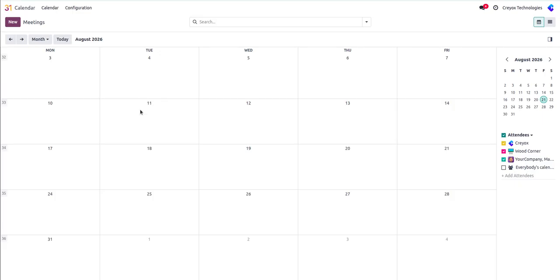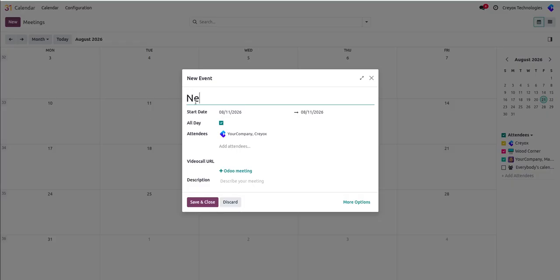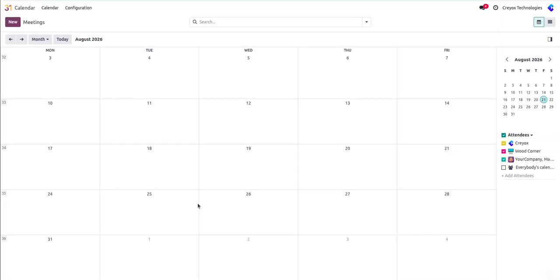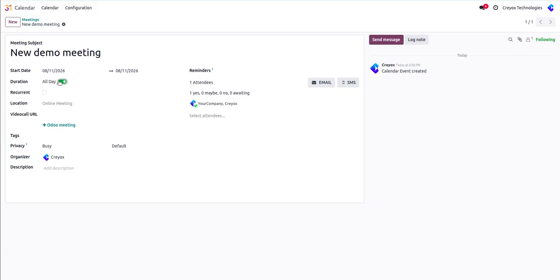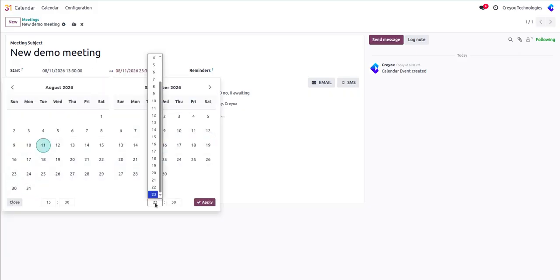Now I'm creating an event from here, from my Odoo calendar, on the date of 11th August. Save and close. It's a one-day event, and I'm setting the time not for all day but some specific time duration.